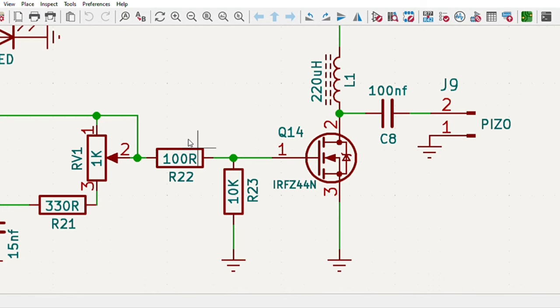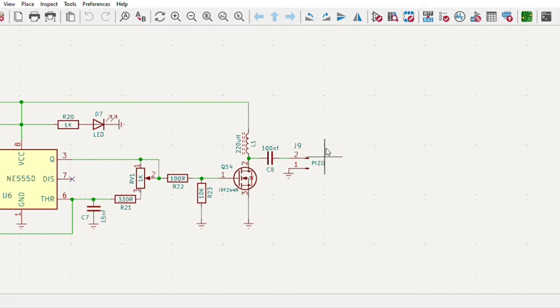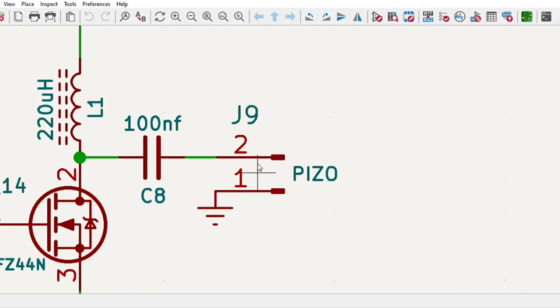Through this 100 ohm resistor, it goes to the gate of the MOSFET. And the switching frequency goes through this 100 nF capacitor to the piezoelectric disc.